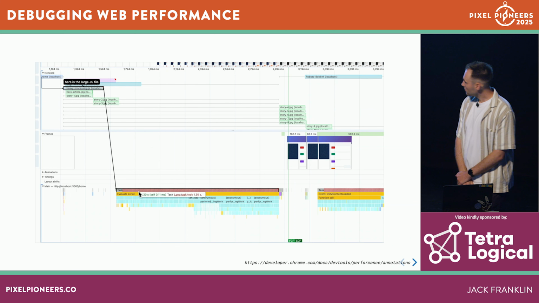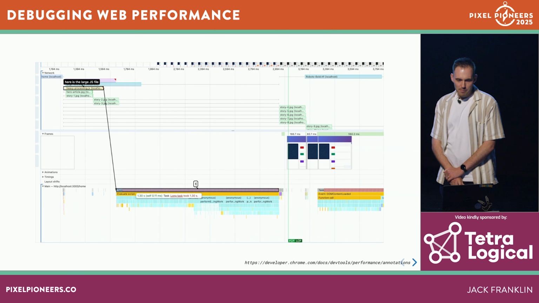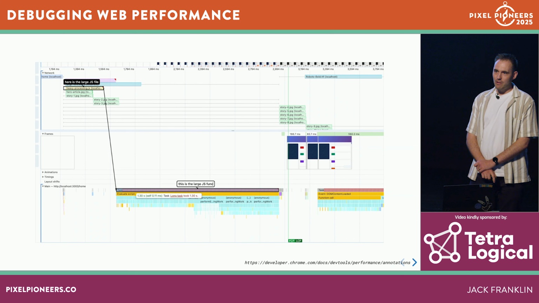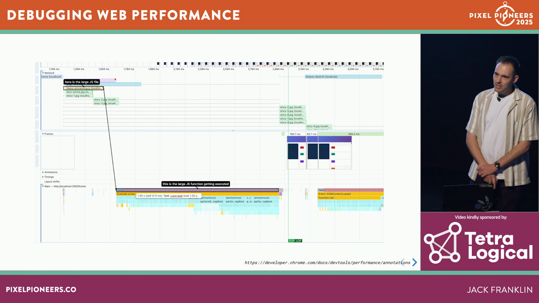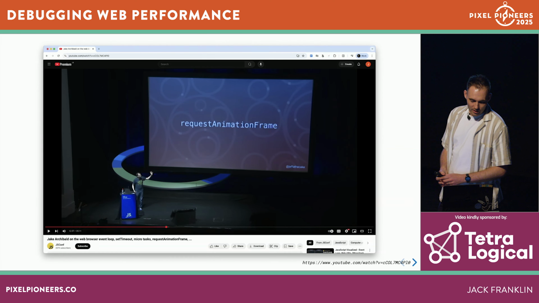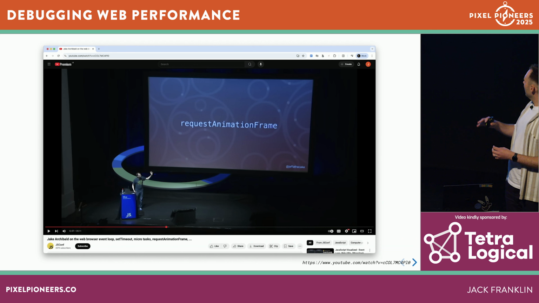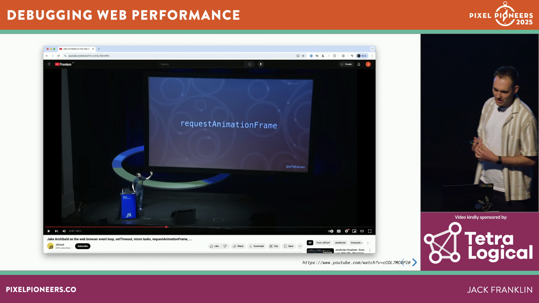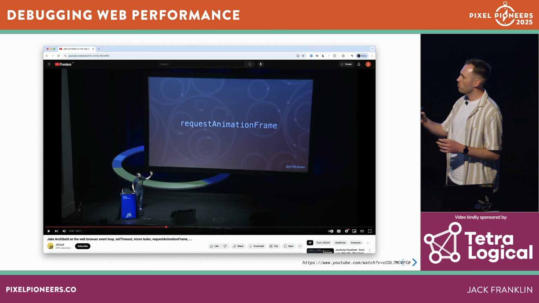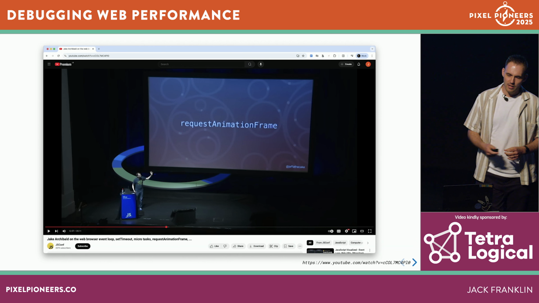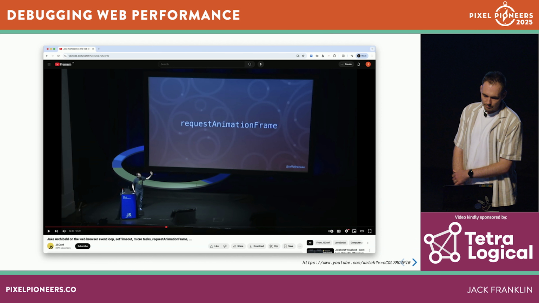You can also export this trace with these notes and send it to a colleague if you want their opinion as well. And I could spend multiple hours talking about browsers and how they render and main threads and stuff. And Oliver told me I can't. But if you do want to learn more about this, a guy called Jake Archibald, who I'm sure a lot of you have come across on the internet or seen at conferences, did a great talk about the web browser event loop and how this all works. So I'd really recommend giving that a watch.